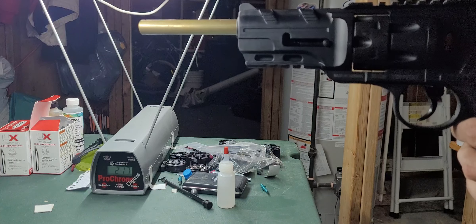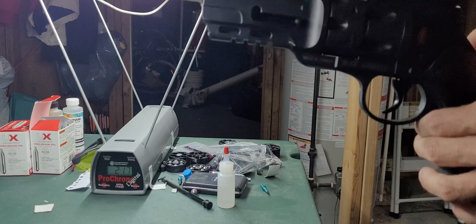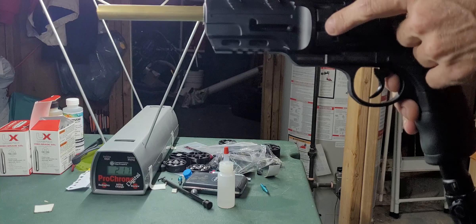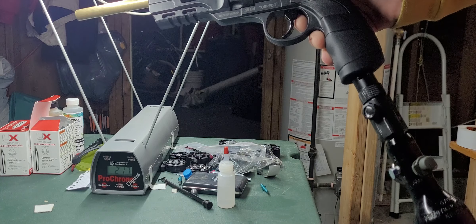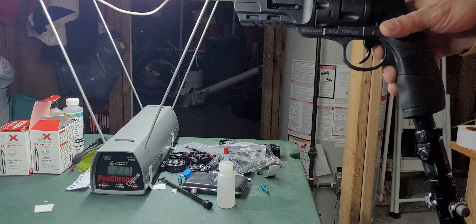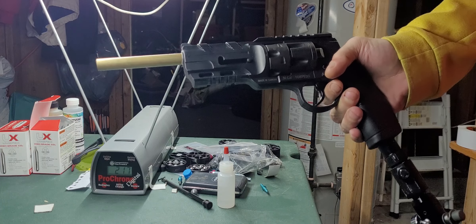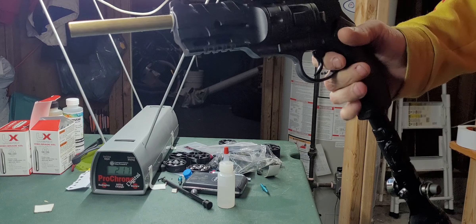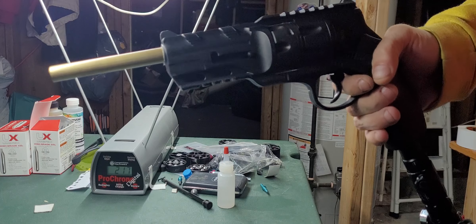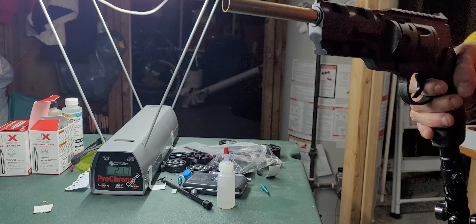At 240 FPS, I think we're hitting around 22–23 joules right now. When I get that CO2 can out of the chamber, I believe it'll push up to around the same as the HDR — about 62 joules with this setup, with this 9-inch barrel and the 1100 PSI setup. This is a big jump from 12 joules to 22. The highest I was getting before was 199 FPS with the steel balls, and now we're pushing 240-something with the 8-gram balls, and it's not leaking.